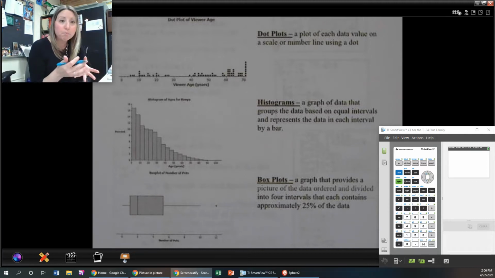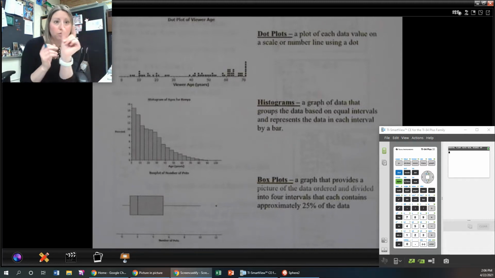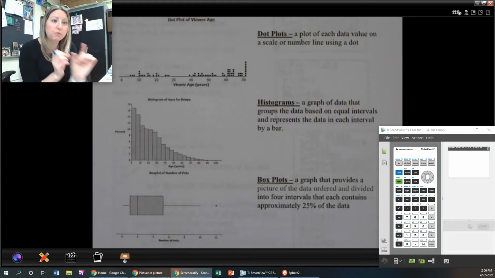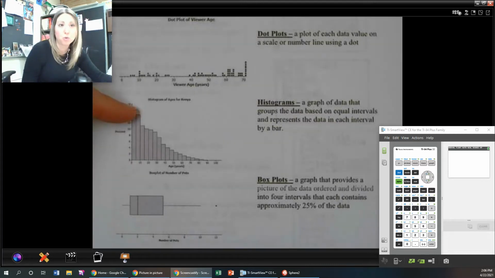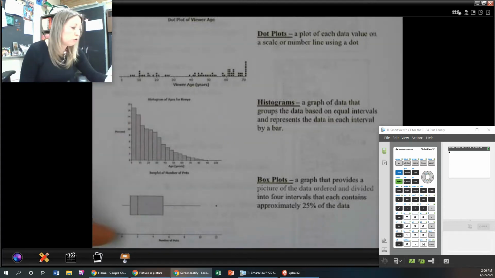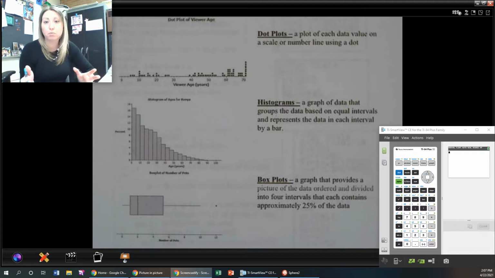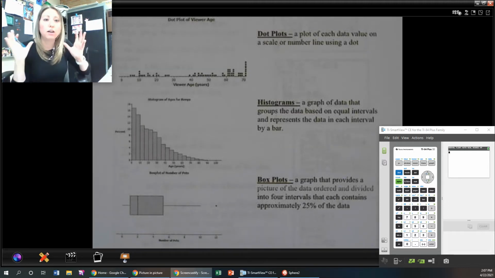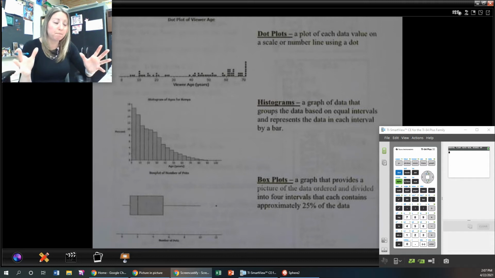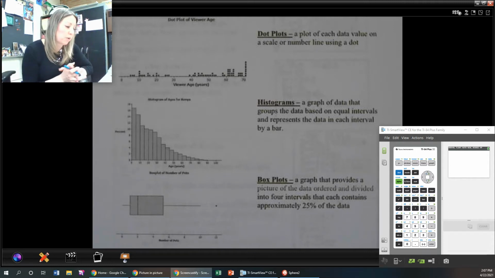A histogram goes by intervals, very specified intervals, and how often does a data value fall into that interval? That's the frequency up the y-axis. And then, of course, your box plot is on a scaled number line. It puts the 5-number summary into a picture. That's what the box plot does. Okay, and each of the sections is worth 25% of the data.